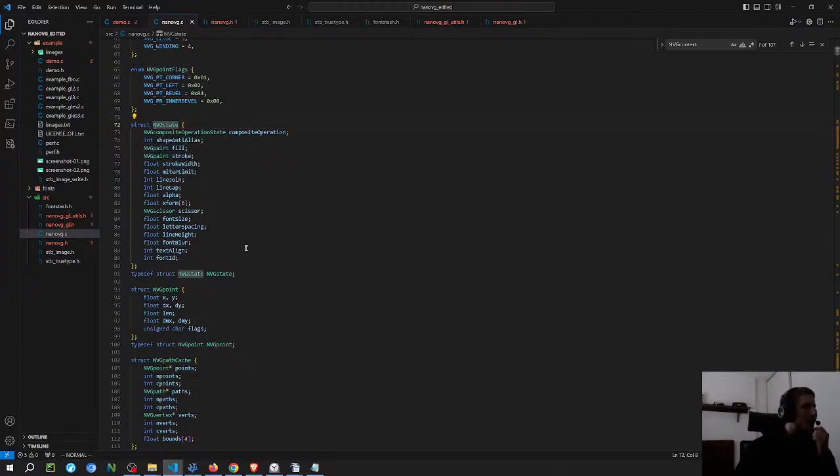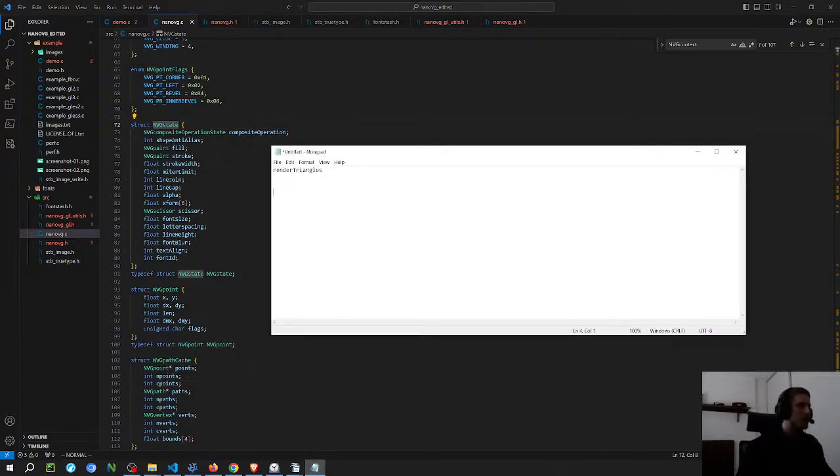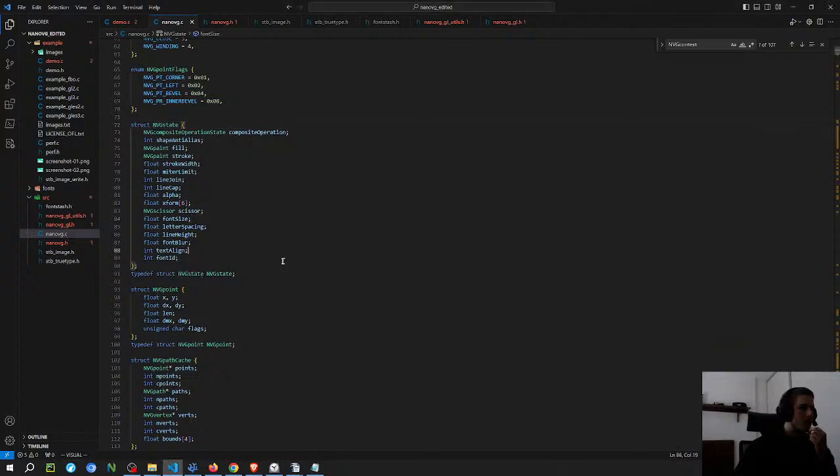NanoVG state holds the information for the fonts, I think. I have to clarify what exactly is going to be the structure though, that's the thing.